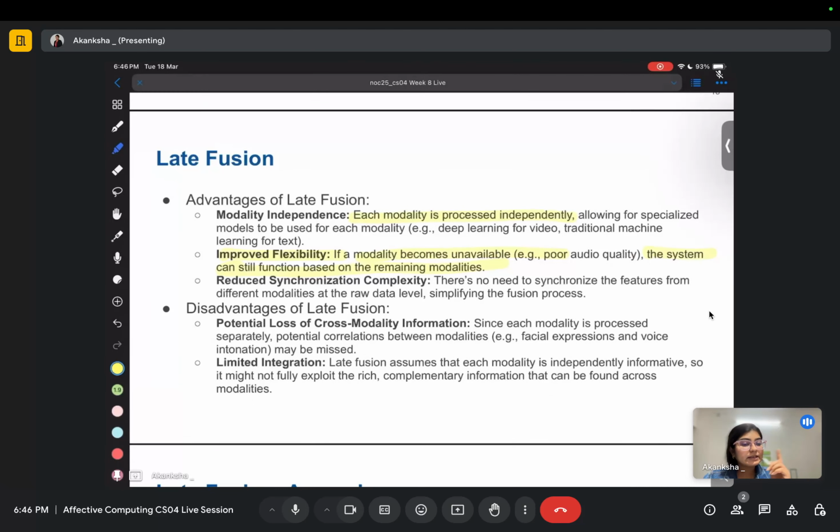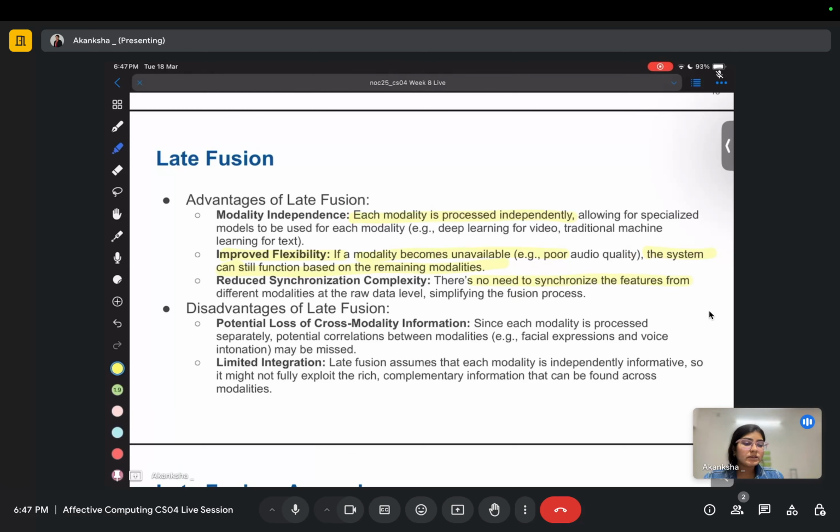But in the case of early fusion, if one modality is missing, because the model needs the data from all the modalities that it is trained on, then it won't work. So late fusion gives you more flexibility over early fusion. Also, we do not need to synchronize these things. Let's say different sample rates are there and different characteristics are there. Different models are handling the data separately. After every processing has happened, then we are combining. So there is no need to synchronize the features.